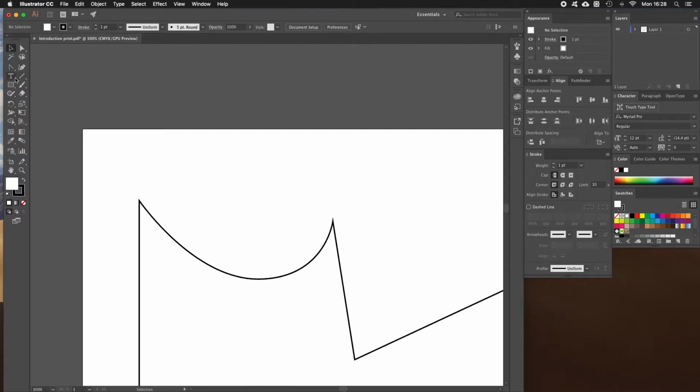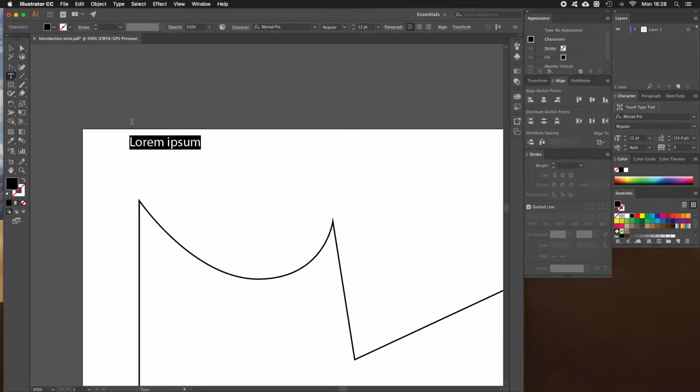Okay, so for the rest of the tools, we'll be using our type tool. You can see if I click and hold, my menu is going to pop up. There are various types of type tool, but I will only be using the normal type tool. If I hover over my canvas and click, already I have a sample text that's going to go on there.